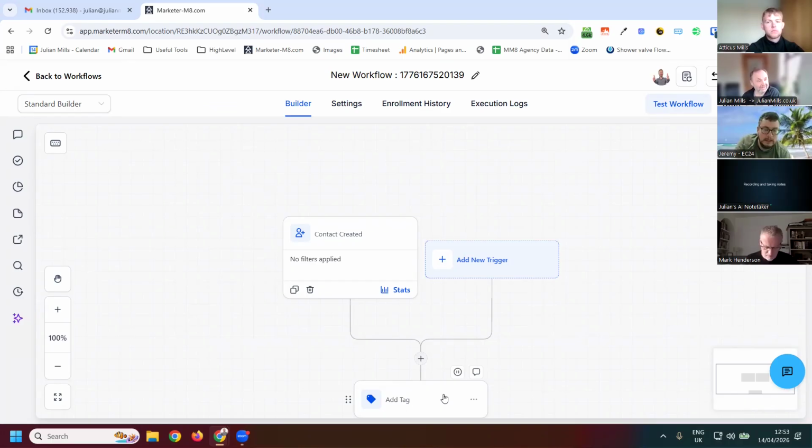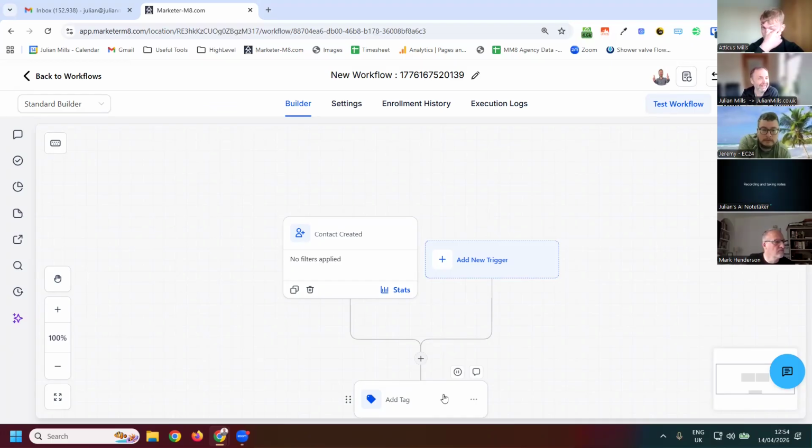Yeah. What we're doing more and more, Jeremy, is not using tags at all for that. Rather, create a custom field. If you use a custom field, like a radio custom field, it's either a prospect or a customer. You don't have to worry then, because with the system you're mentioning, you've always got to remember to remove the prospect tag when they become a customer. Any time you forget to do that, you'll have contacts where they've got two tags, they're a customer and a prospect at the same time. That's confusion.